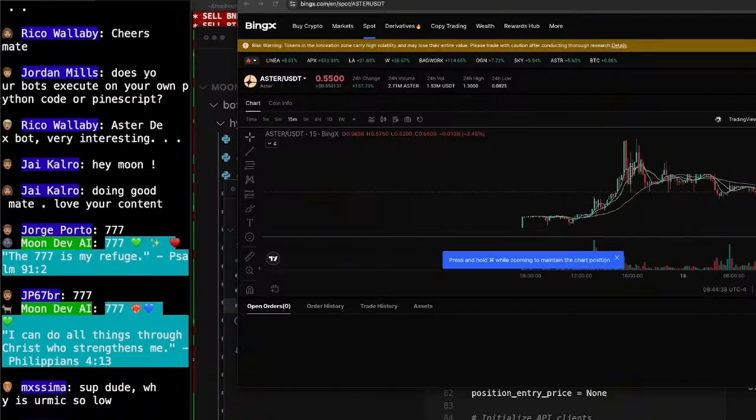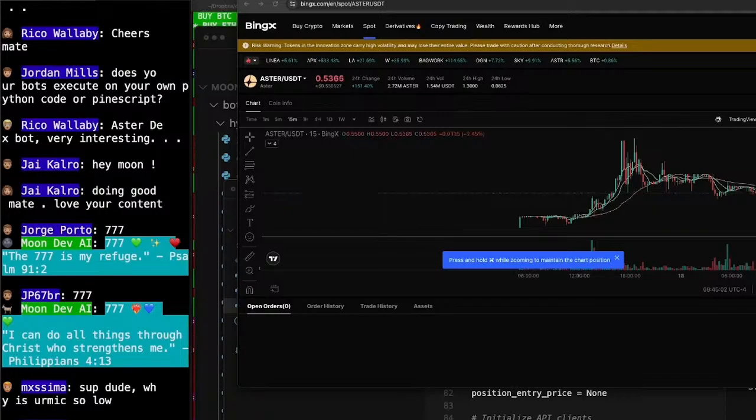Okay, so what I want to do now is deposit a little bit more into Aster because I did just spot buy that. I suppose I could sell it, but YOLO.